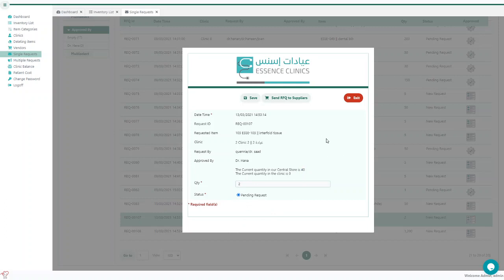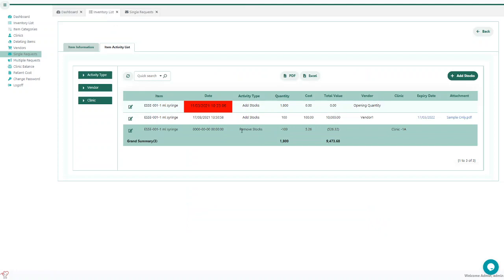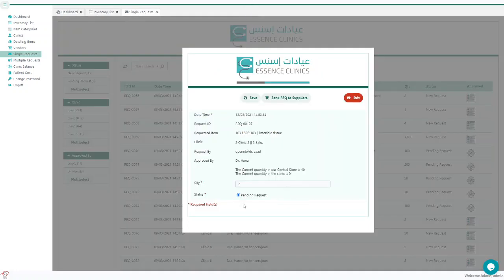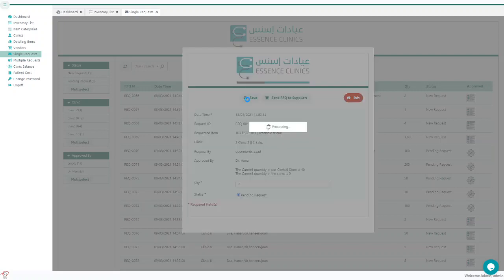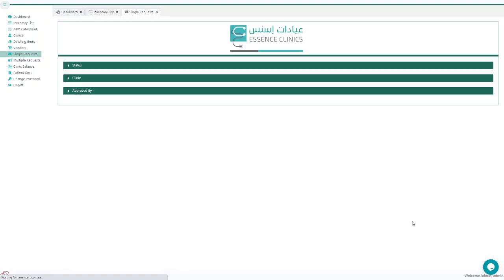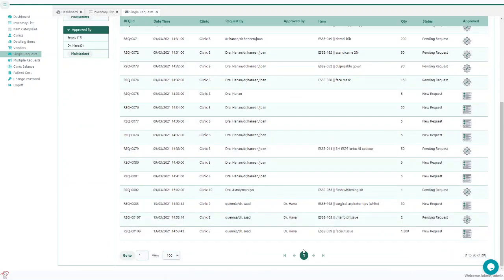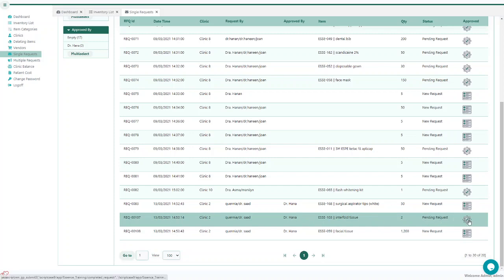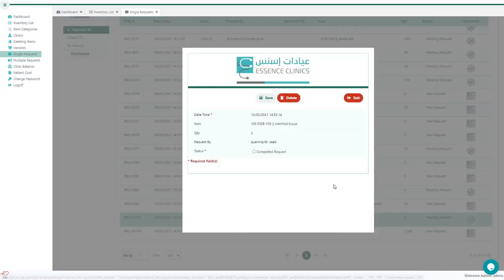Take note, we are doing this because we should know how we can remove stocks. So let's go back to the single request, pending request, and then you just save. Now as we save, Dr. Hannah, now it's pending. So let's complete it so that we can see.